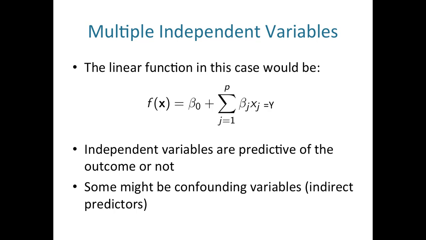And also another issue that we might find is that in our model, some variables might be highly predictive, but that doesn't necessarily mean that the variable itself is predictive of the y, but rather it might be a confounding variable. So confounding variables are variables that appear to predict y. When we build the model, they're going to be really important in the prediction model, but it turns out that they are indirect predictors. Okay? So they predict the variable, but not because they are real predictors, but rather because they are correlated to another variable, which is a direct predictor of y.